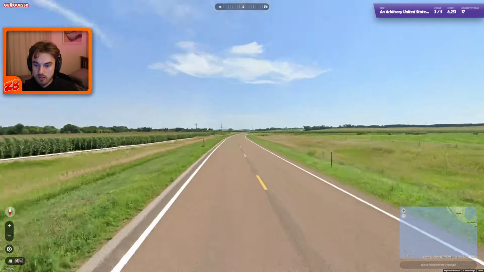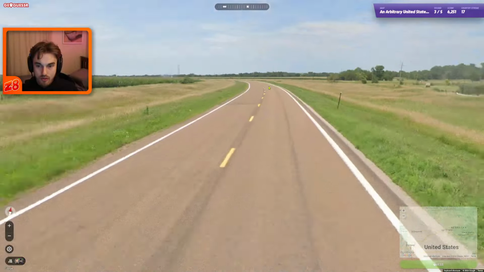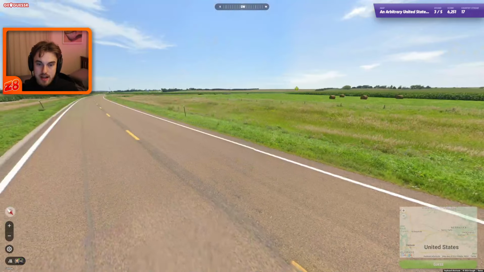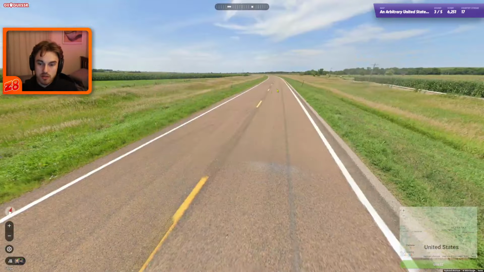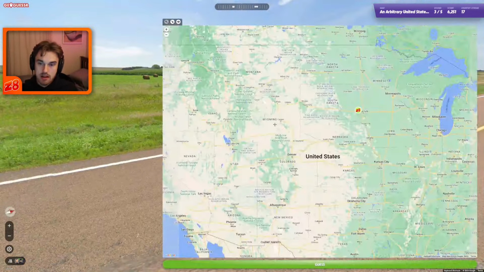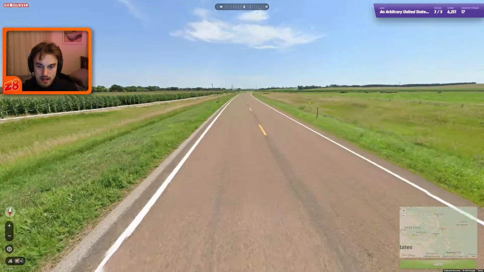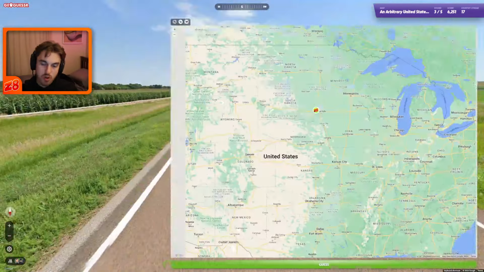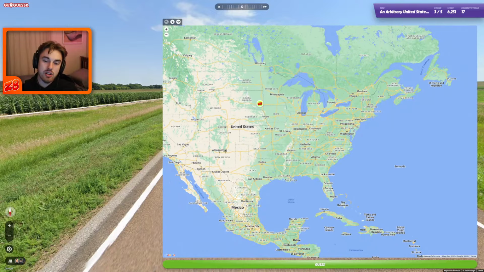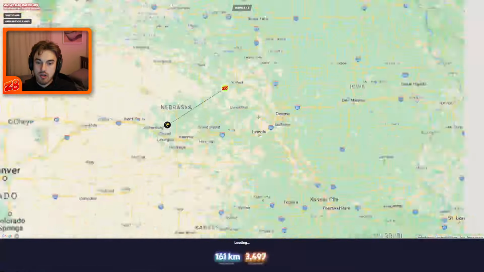Okay, red road with a round reflector. Thinking Sioux Falls here. Yeah. So with a round reflector, okay, and some hills. Okay, so corn with a red road. We're thinking South Dakota or Nebraska with that combination, I would say. And round reflector is probably most common in like Colorado, New Mexico, Wyoming, and Nebraska. So I think we'll try on the Nebraska side of the border here.